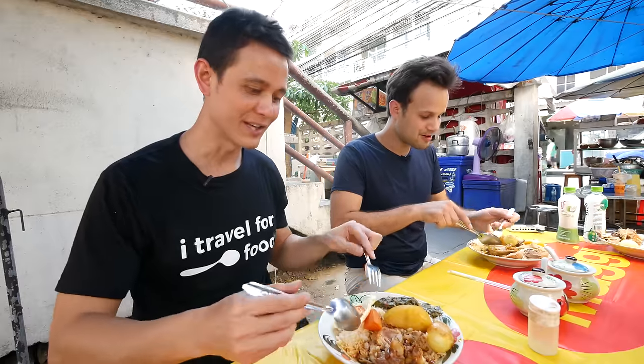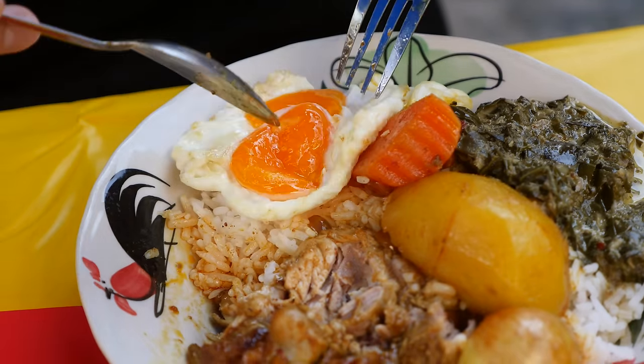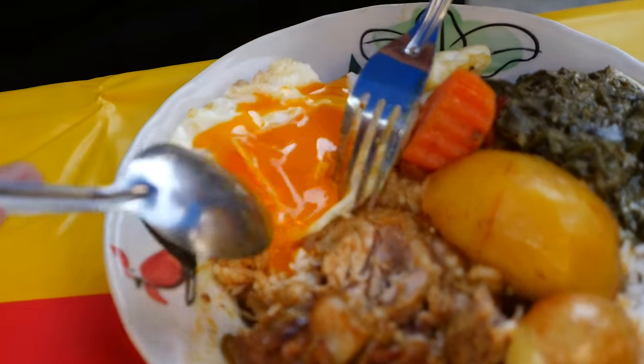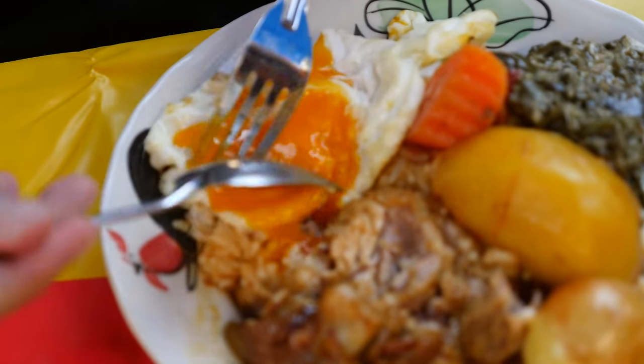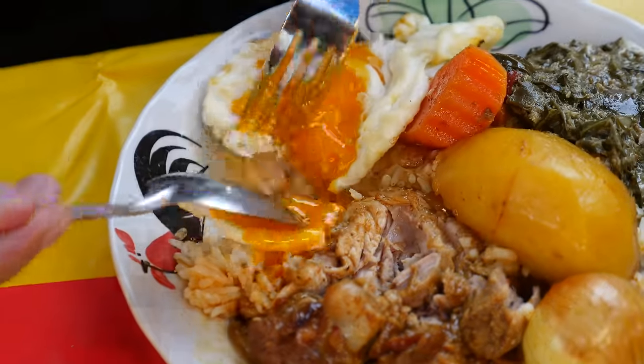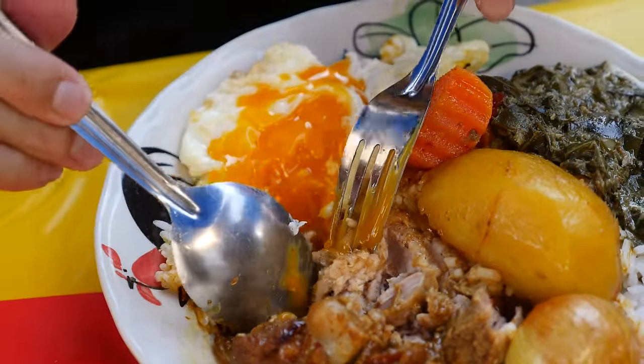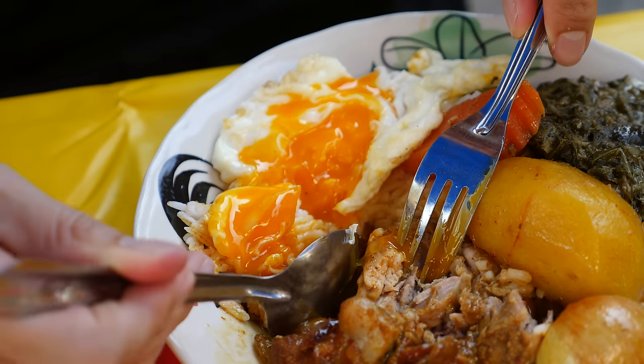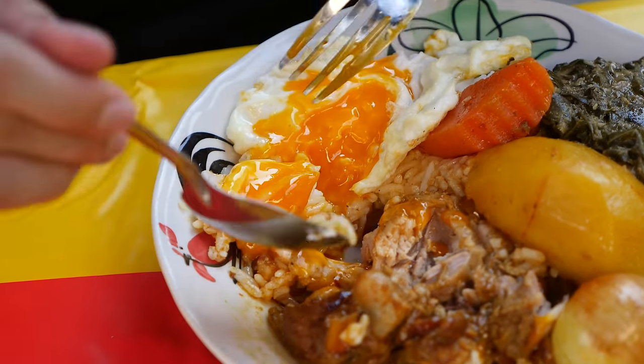I'm gonna move into that egg yolk mixed with the massaman. Oh, mine's broken. Oh, it just popped. Few things are as beautiful as a popping egg yolk. Okay, and then if you take some of that egg yolk and mix it with the massaman. Dude, the nuttiness of that massaman is also really, really good. That's a highlight.